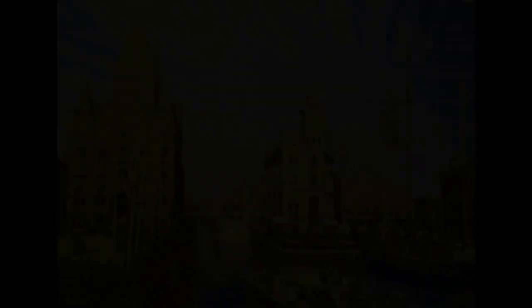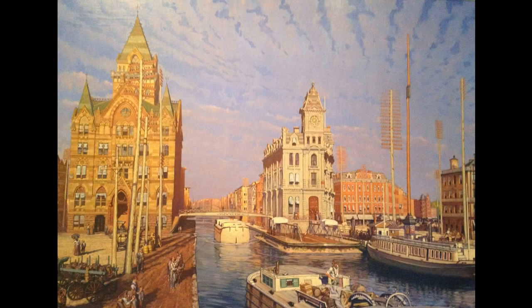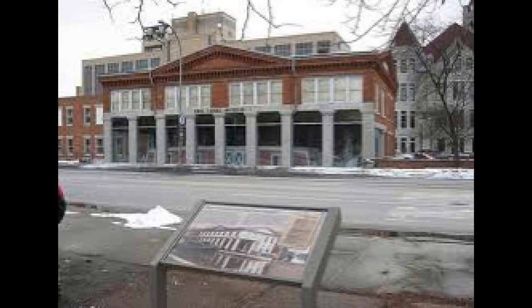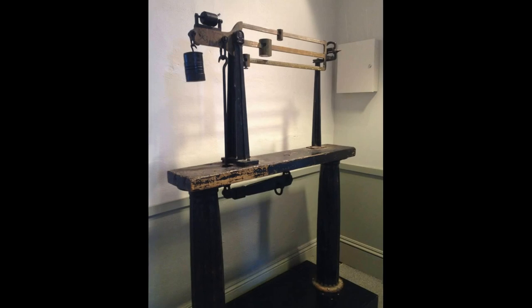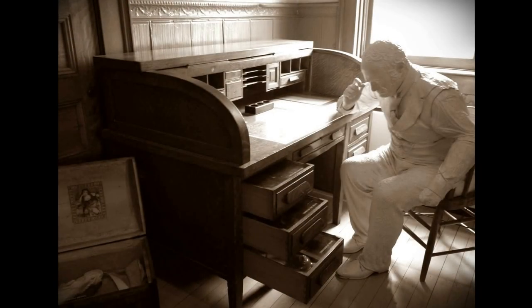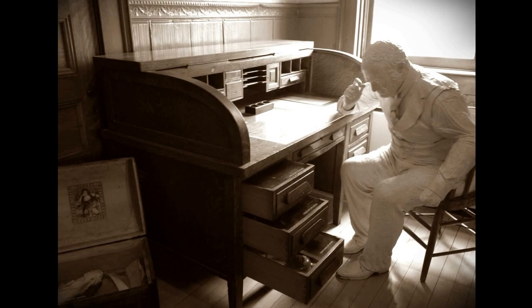Absolutely. And back in the day, this area that we're in was the crossroads for the Syracuse Canal and the Erie Canal — they all met right here. They came to a tee right in front of where we're standing right now. This building was built in 1850. Its purpose was to weigh the canal boats to assess a toll. It's the only remaining structure of its kind in the entire world. And it became a museum about 50 years ago.